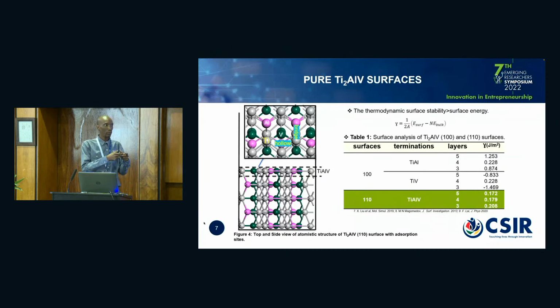Then you have sites where the atoms are situated in a certain shape, either hexagonal or in the FCC space, and the impurities can sit in the hole, so it's named the hollow site. The impurity can sit there and interact with all the atoms surrounding the reactive site. When I mention the top site, it means it will be on top of each and every atom. The bridge will be between two atoms, and the hollow will be on the hollow site.